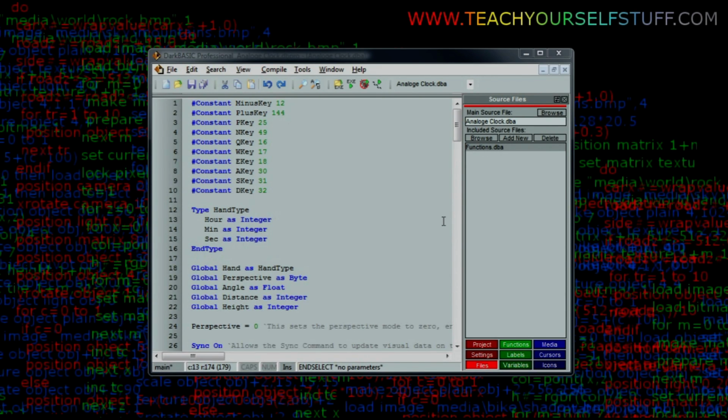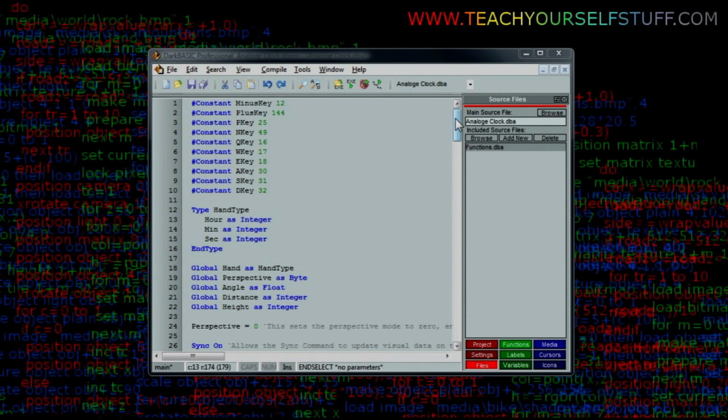Before we start learning how to program this, I would like to show you one of the reasons that I preach good housekeeping so much via the use of functions. This is a relatively short program. It's only about 150 lines, probably about 120 if I take out all the spaces.